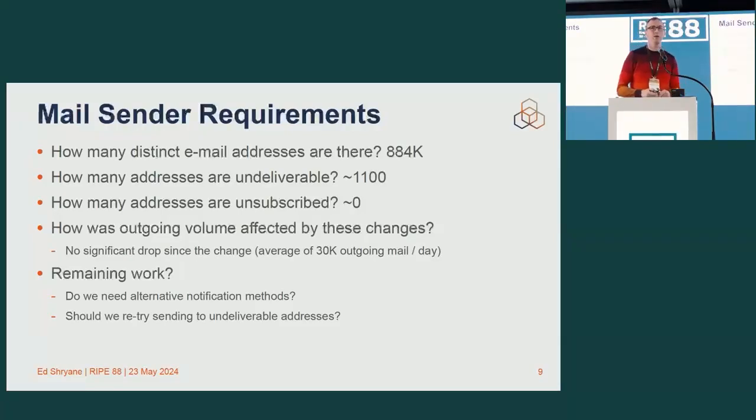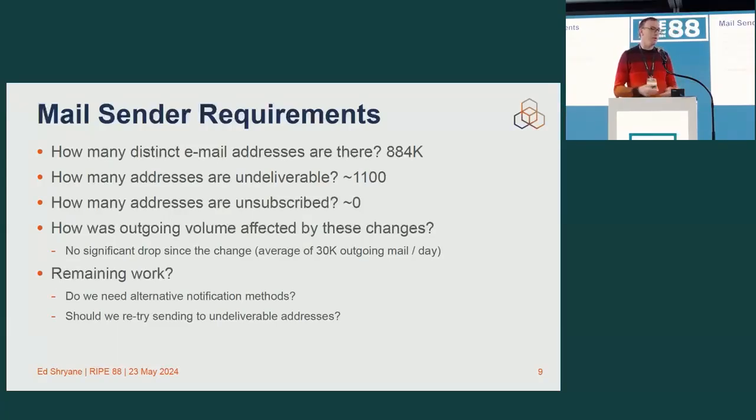Nobody seems to want to have opted out of this process. So we feel the users who are receiving these emails see value in it, and they want to continue seeing them. One surprise with this was that outgoing volume was not really affected by these changes. We qualify as a bulk sender in the eyes of the mail providers. We're sending over 30,000 outgoing mails, but even after detecting these undeliverable addresses, the outgoing volume didn't really decrease, and we didn't get a lot of complaints from our users. So it seems to have gone well, and we now have more data about it, and it's now more accurate.